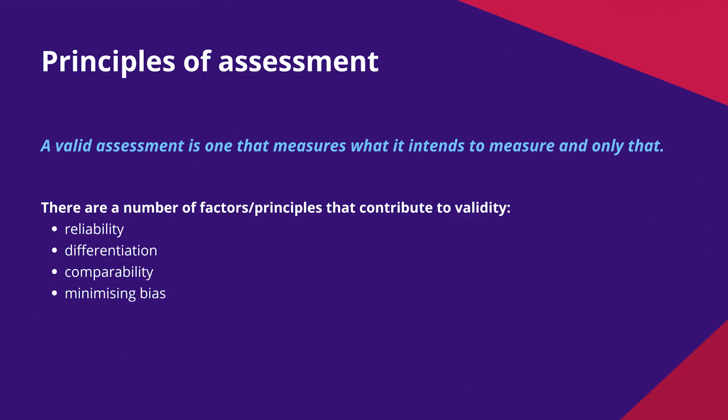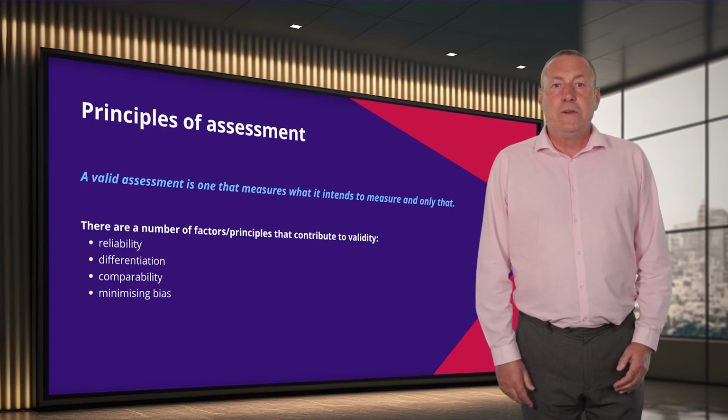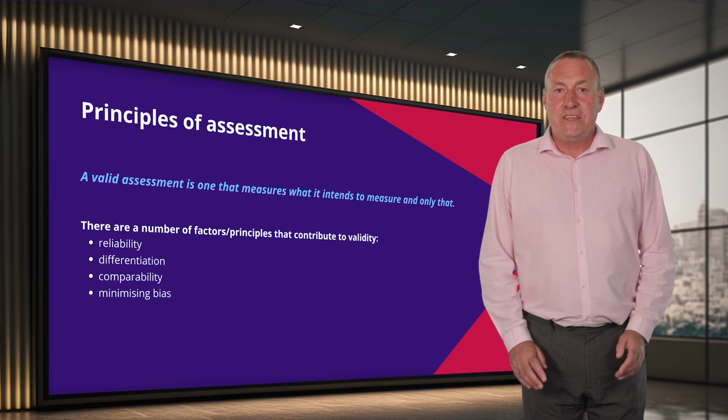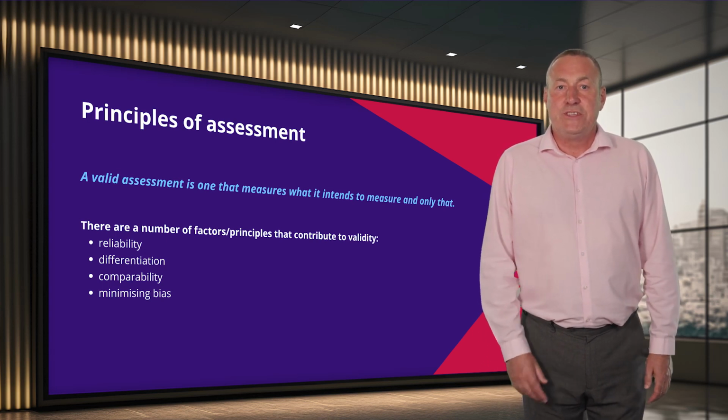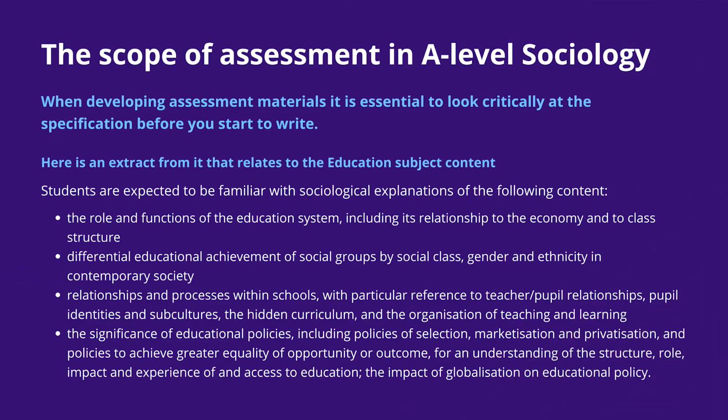Here is a reminder of the key principles of assessment that was covered in the general training session. Let's bear these important principles in mind as we look more specifically at assessment in sociology at advanced level. The focus of this training will be on how we achieve validity for when assessing students who have studied our A-level Sociology course. When considering the assessment process, the specification content for A-level Sociology is always the starting point.